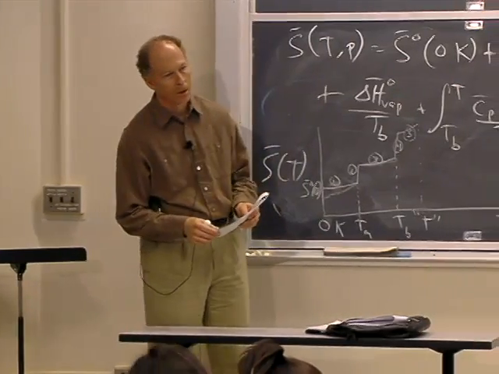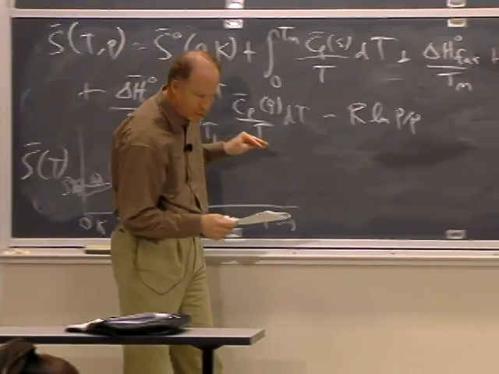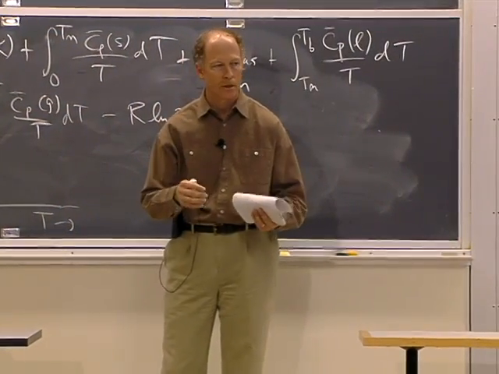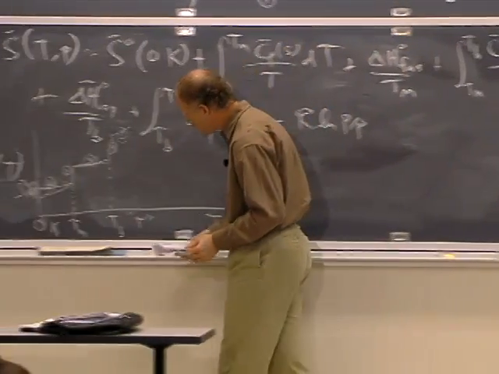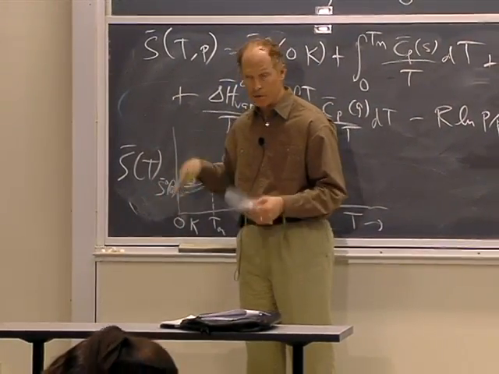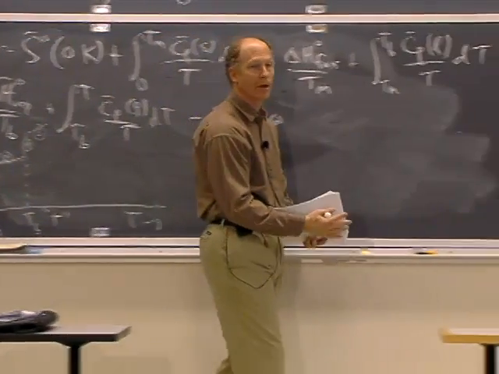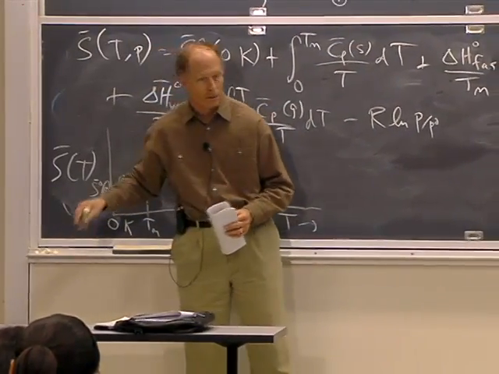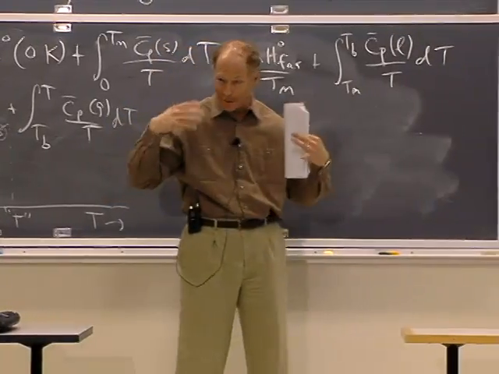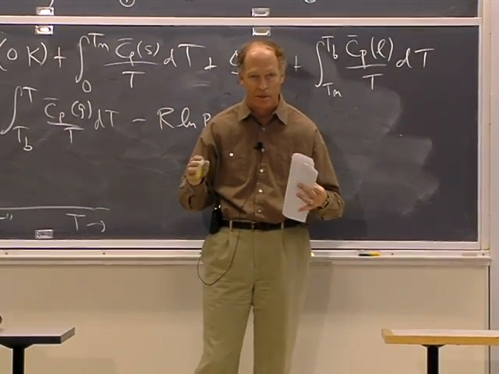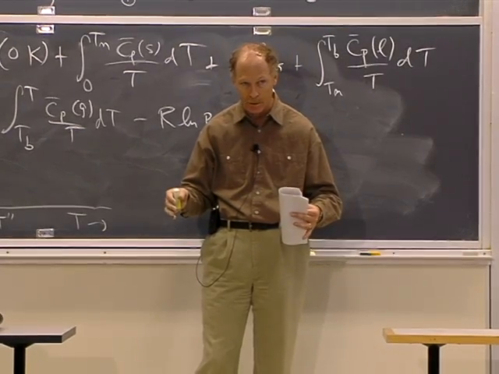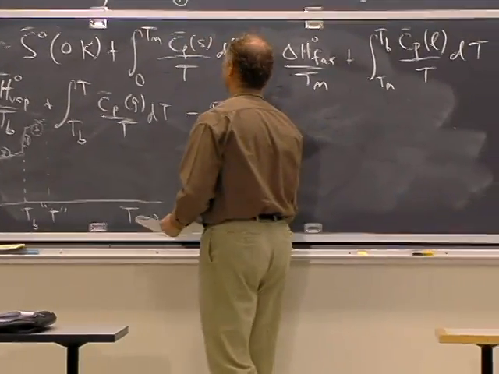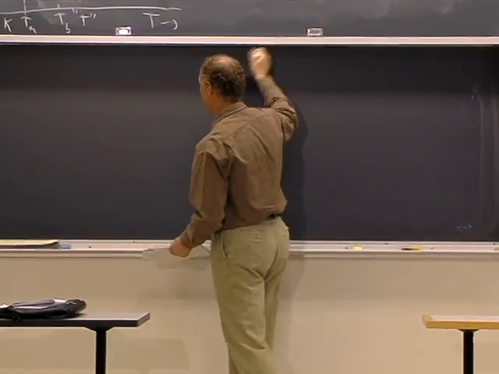What he showed is that as temperature approaches 0 Kelvin, for a pure substance in its crystalline state, S is 0. Much stronger statement, right? Stronger than the idea that changes in S get very small as you approach 0 Kelvin. No. He's saying we can make a statement about the absolute number. S goes to 0 as temperature goes to 0 for a pure substance in its crystalline state. So that is monumentally important.